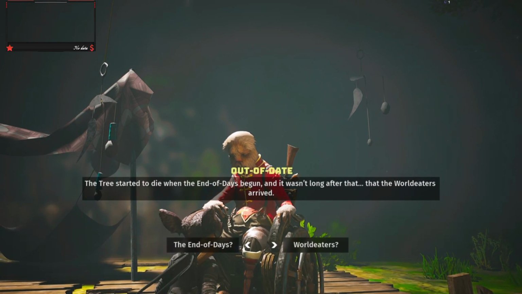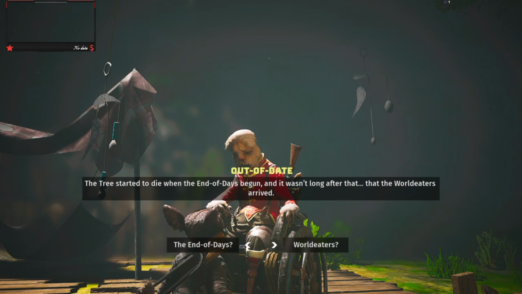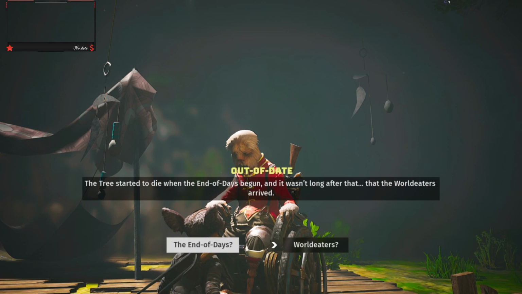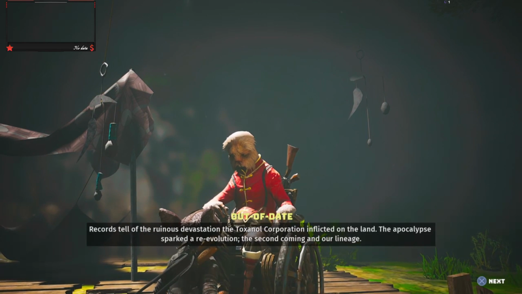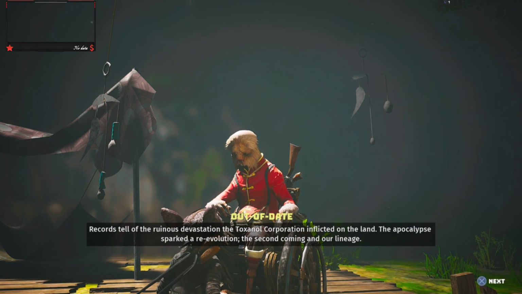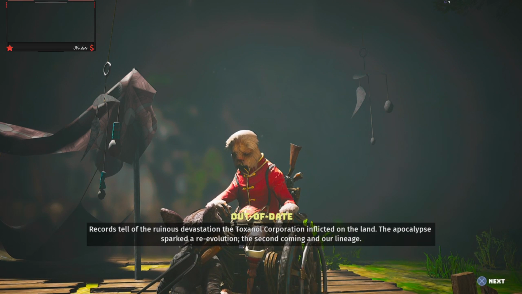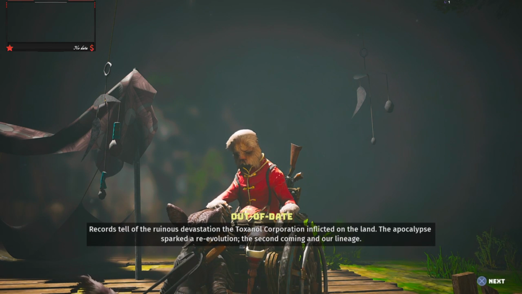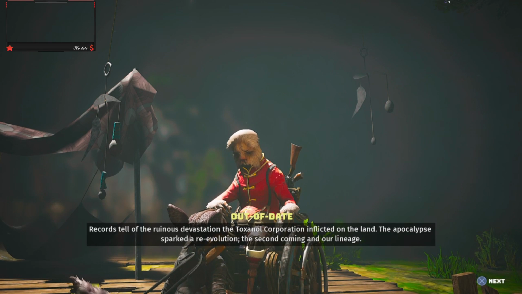The tree started to die when the end of days began. It wasn't long after that that the World Eaters arrived. The end of days? Records tell of the ruinous devastation the Toxanol Corporation inflicted on the land. The apocalypse sparked a re-evolution, the Second Coming, and our lineage.